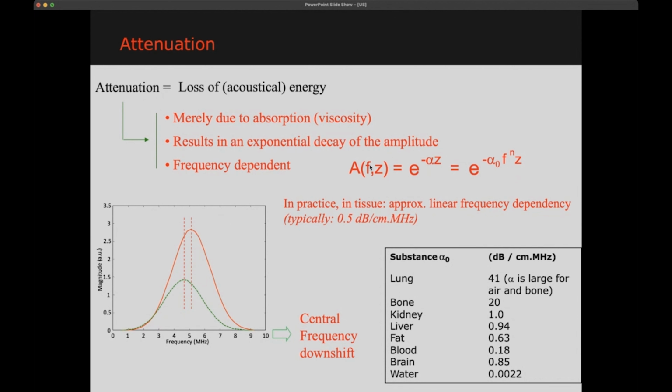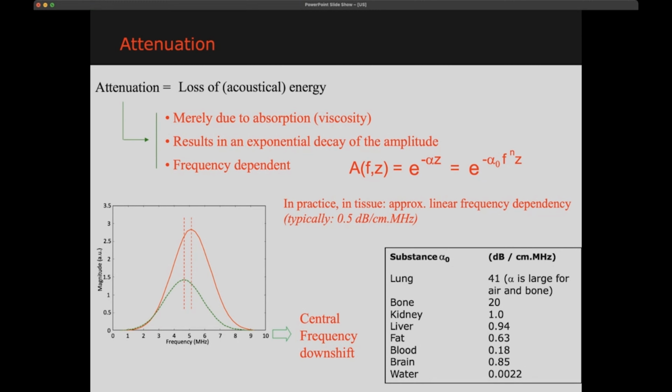Yeah? So the energy that we're losing is exponentially decaying, so actually very, very fast, with what we call an attenuation coefficient. And as I said before, the higher the frequency, so the faster the particles have to move, the more the attenuation will be. So we have a frequency-dependent exponential attenuation, where the higher the frequency we use, the more attenuation there will be. And of course, the deeper we go, or the further we travel, the more attenuation we will have.